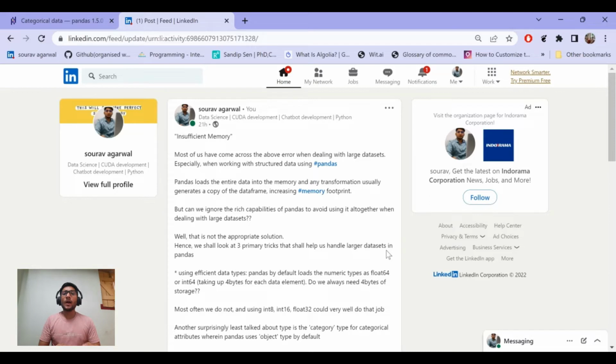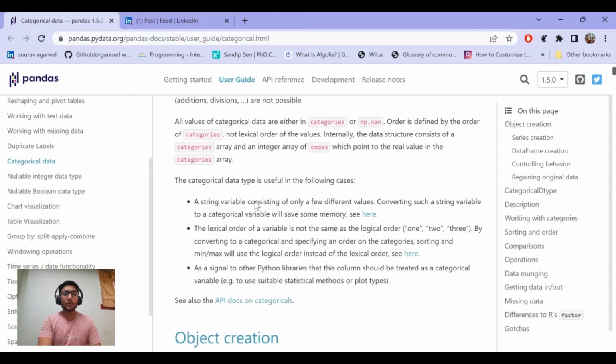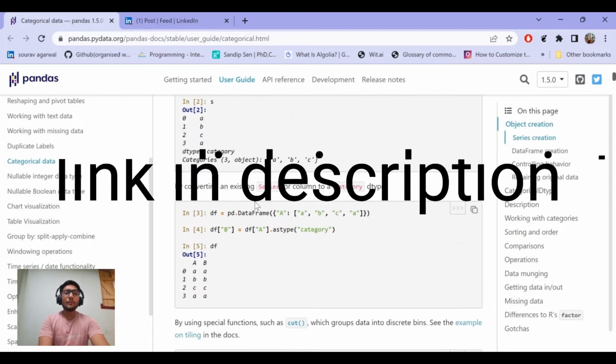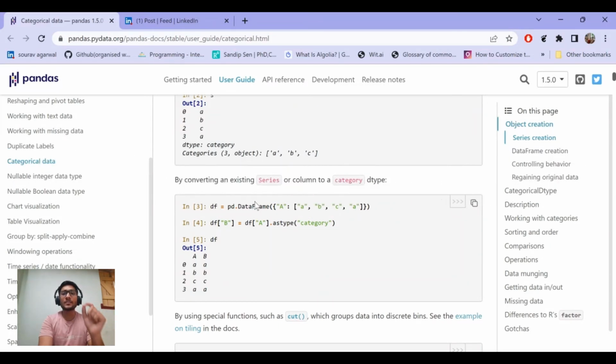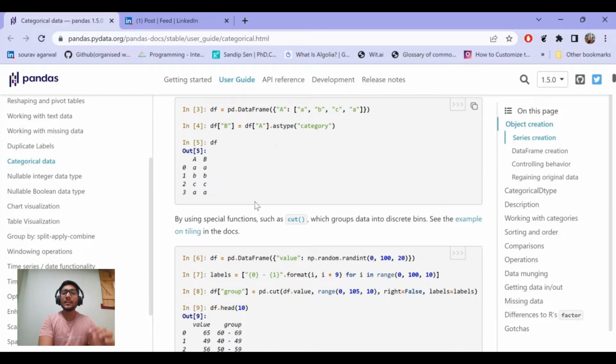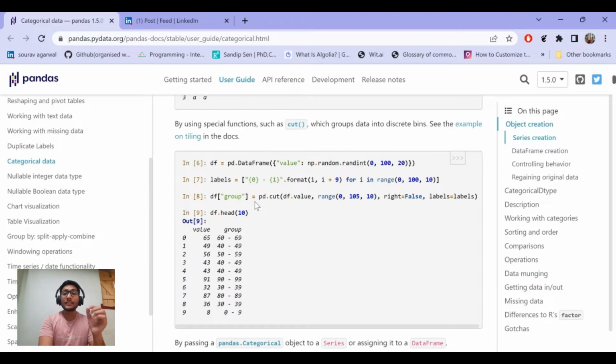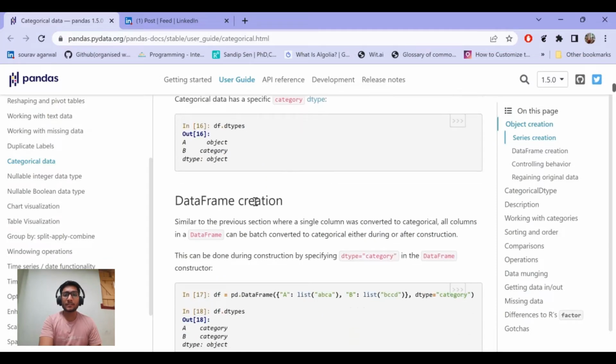Say, for example, you have three categories: small, medium, and large. Now, you can specify a logical ordering for these three categories in your category type. And when you perform any operations such as sorting or min max, pandas will internally understand this logical ordering and use it for such computations. Let us head over to the documentation and read more about it. If you see, the category type considers two primary attributes. The first is the categories, which are finite discrete category levels, and second is the ordering. If you specify the ordering, it determines the logical ordering for those categories.